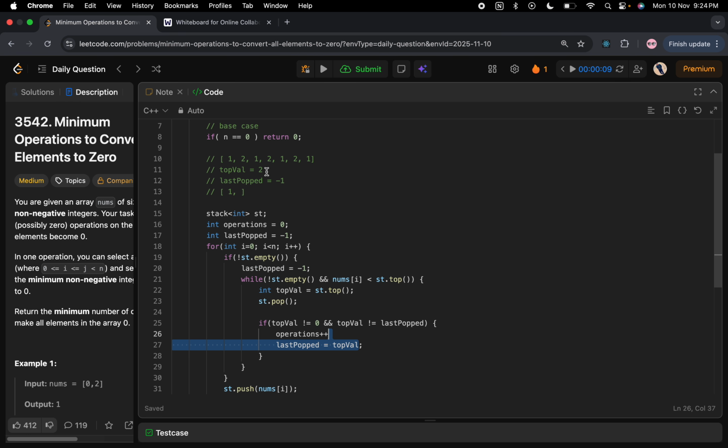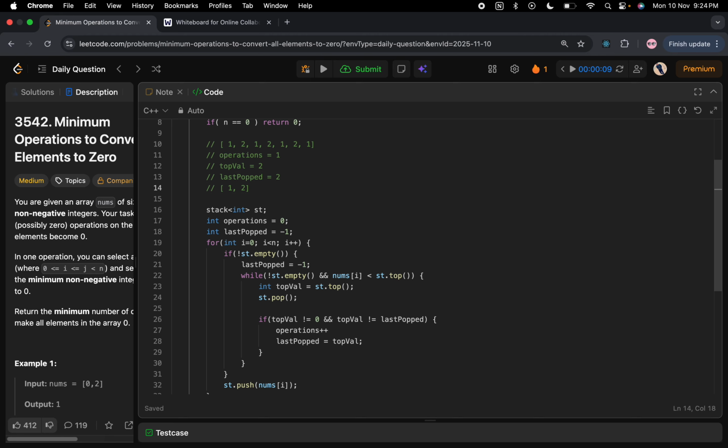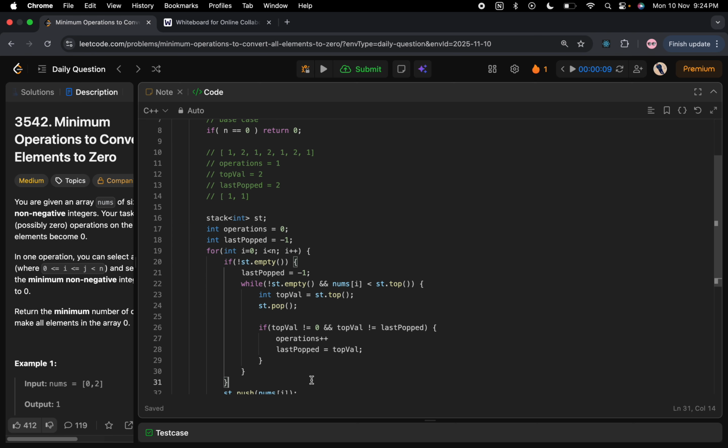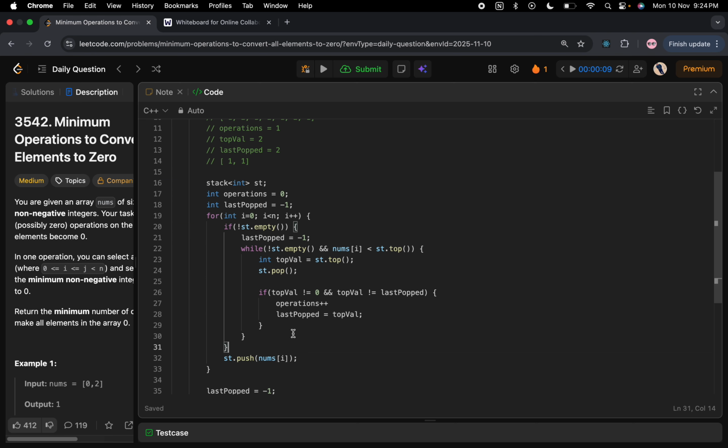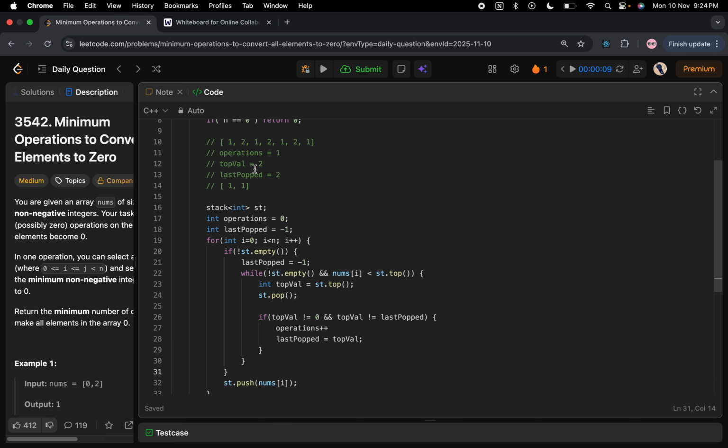And this is not equal, so the operation will become 1, and last popped element will become 2, right? And we insert 1 in our stack, right? And now we will iterate further.